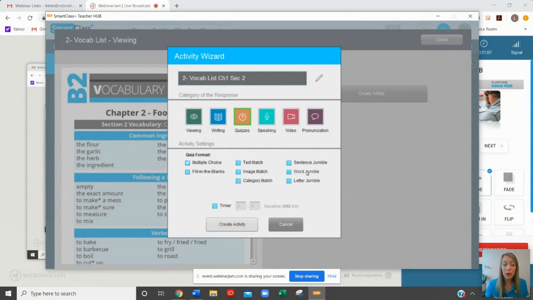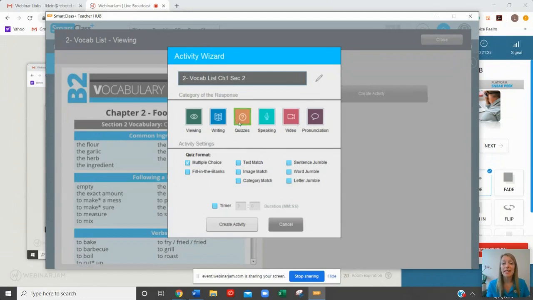You can jumble up words to work on grammar and word order. And then you can jumble up full sentences to work on conversational order or chronological order. But we have thought about all the activities we love to do in our classroom, and we have made templates for them for you to easily fill in and be able to execute with your students.